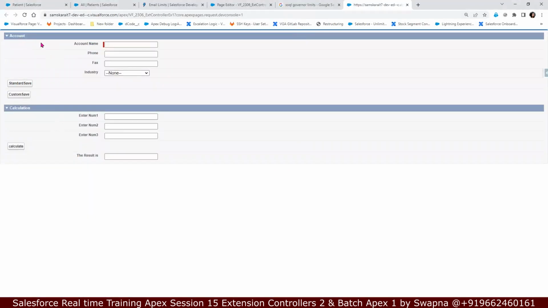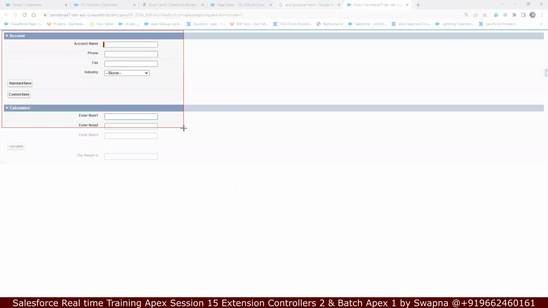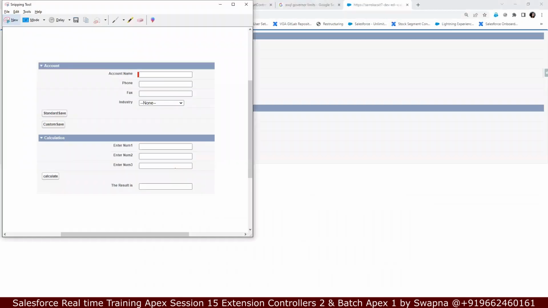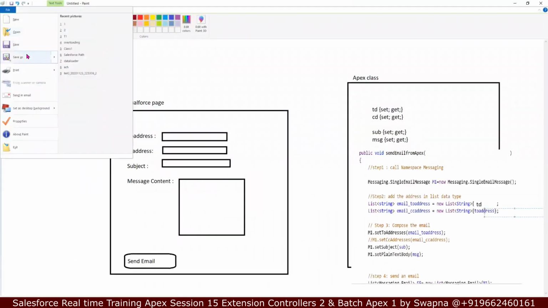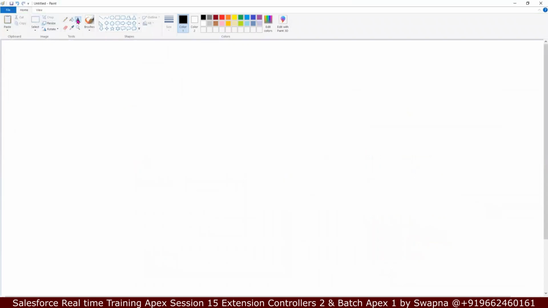This is what we have done: the standard account, and there is a calculation which is a custom logic that we have implemented. Let's assume that there is another custom logic we want. This is pulling from the account and this has the custom logic, which we have already implemented using the Apex class.